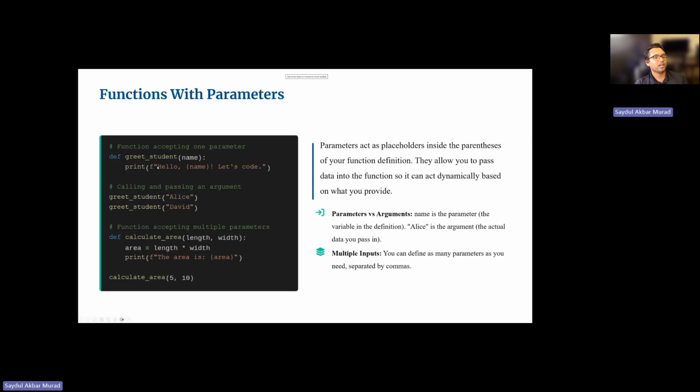It's clear? Okay. Here you see, when you call this function grade student, it will wait to get an input name. When I'm calling the function, I'm passing one argument that is called Alice. Again, I'm calling this function with another name, David. So when I call this function, first time it will print me the output Alice, second time it will print me the output David, because I'm passing Alice and David two different times. Another thing. This is for one parameter. Can I pass multiple? You can pass whatever you want.